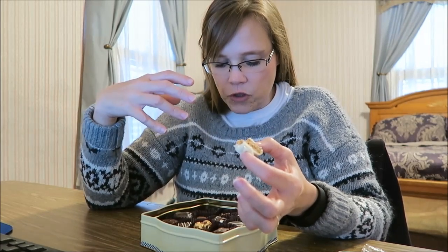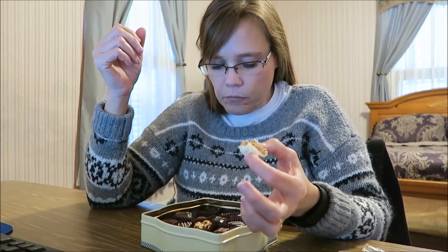I'm really bad with things like this because I want to find out what they are. And I do see some things that look like we have not tried them. But I don't know for certain, like I said. And on the back it tells the ingredients, but it doesn't give a list of what they are. And online there's no list of what they are. So anyway, this is delicious. I love this.